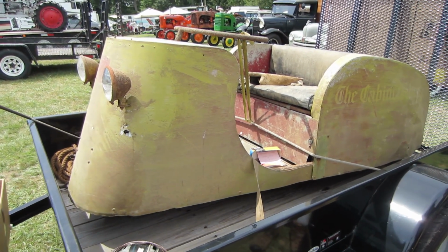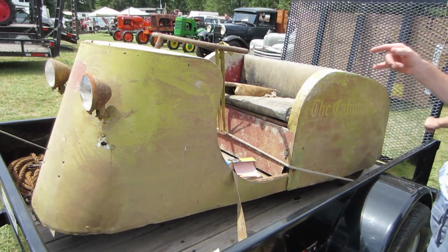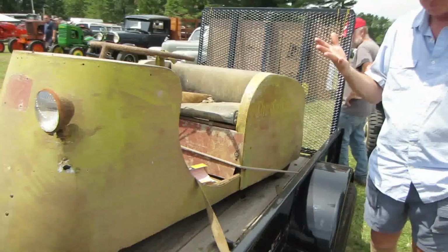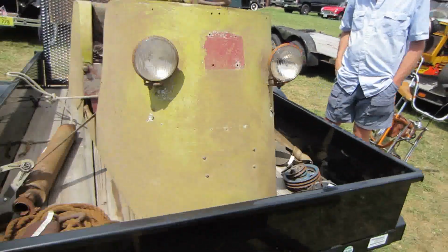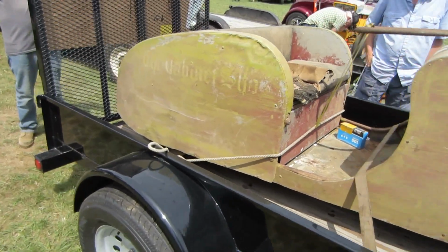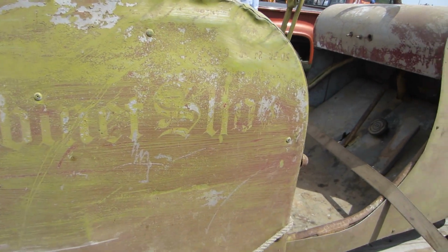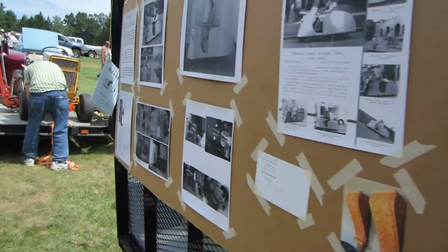I've read, although I have no definitive evidence, that these were used in the factories because they're huge to drive around the suits. And that seems reasonable. So when things started to go south as far as war production, these guys pulled out, they sold stock, and they started up this company. So that was in 46, and by 1948, they're out of business.